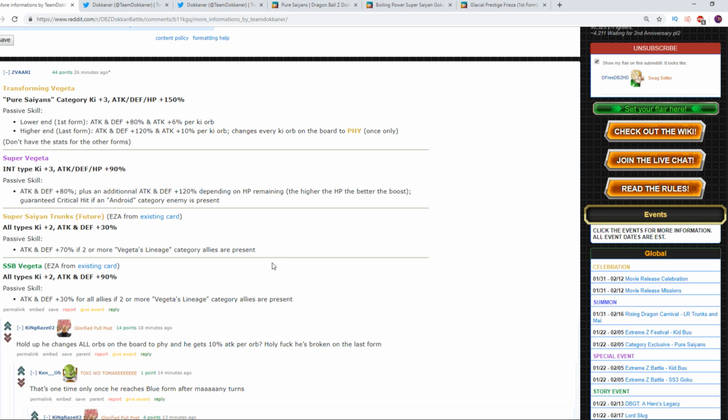Oh, okay. So Int type, key +3, and 90% to all stats. Not a bad sub-leader skill. Attack and defense plus 80%, plus an additional 120% attack and defense depending on HP remaining. The higher the HP, the better the boost. So it's not splitting up the boost, it seems. It doesn't seem like it's splitting up the boost, which is really good. Guaranteed critical hit if an android category enemy is present. Okay, I can dig it. I mean, he can be on the team, so that's good. So he's basically 200% if you have high HP, which shouldn't be too hard to do.